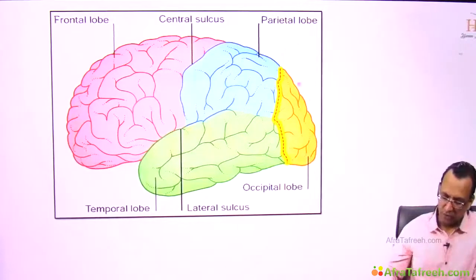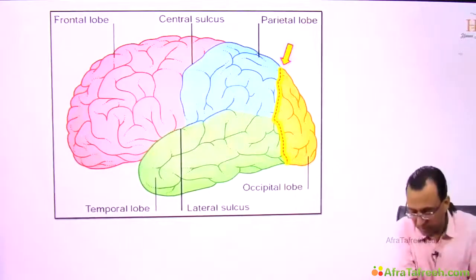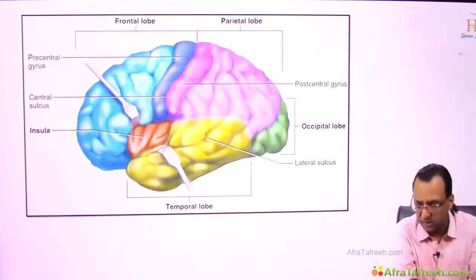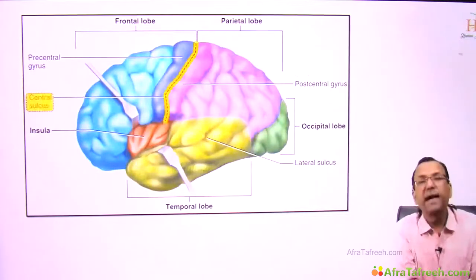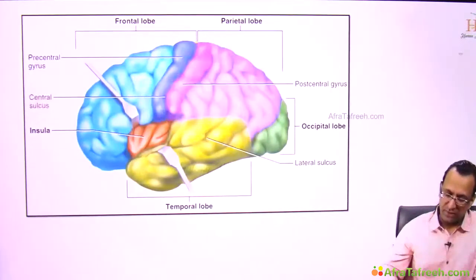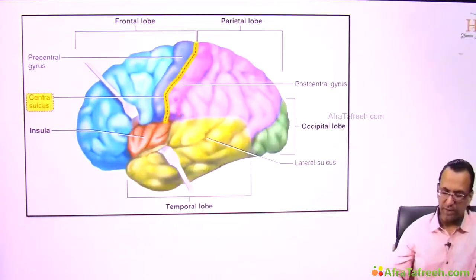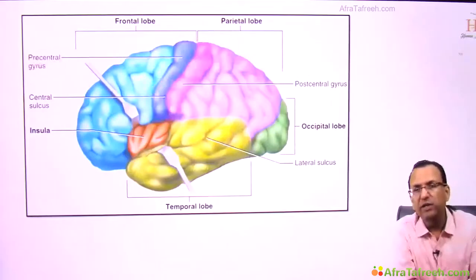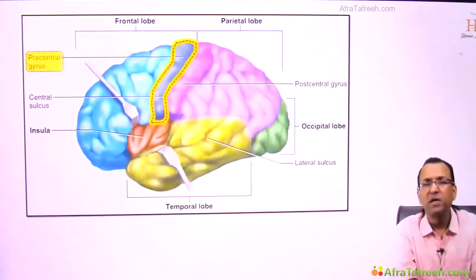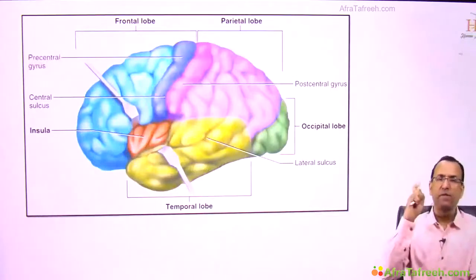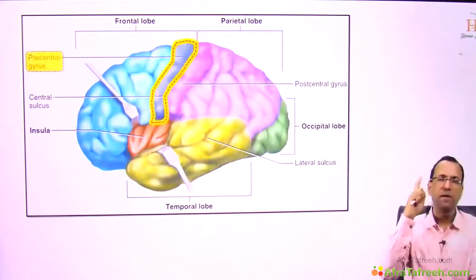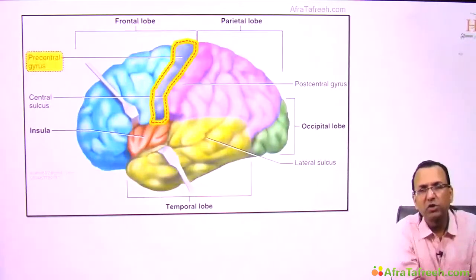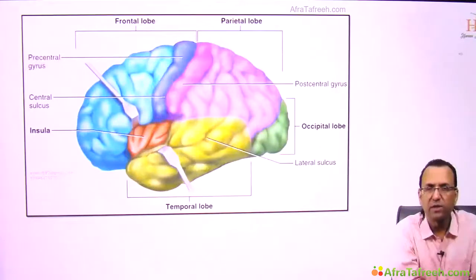Now we need more information of the cerebrum, and we are looking at this diagram. This diagram is similar, but with more details. You'll find again this is the central sulcus running anterior-inferiorly. Now if this is the central sulcus running anterior-inferiorly, it was separating the 2 lobes, and you will find now there is a precentral gyrus, frontal motor cortex. If you activate the neurons, some muscles start moving in the body. Face muscles, upper limb muscles, lower limb muscles. These neurons are frontal motor cortex neurons to control skeletal muscles of the body.